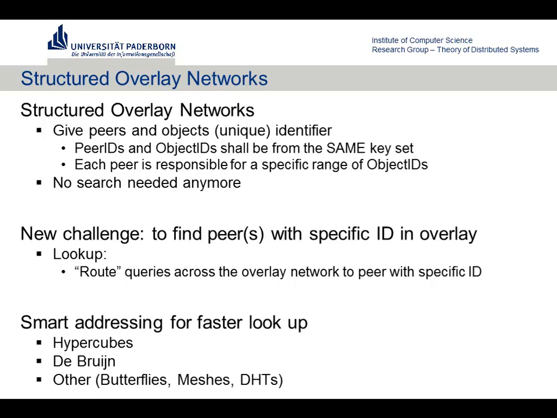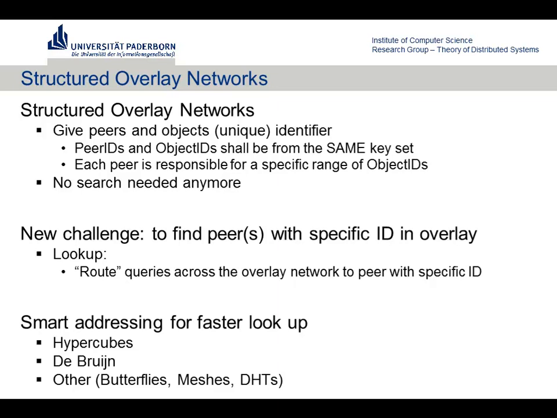Okay, so what is a structured overlay? First of all, an overlay, as we had last time, is a network that you put on top of an existing network, and that gives you additional functionality. A structured overlay network has the following properties. First, the structure means that both the peers and the documents or objects have unique identifiers. They all have a name by which you can identify and address them. And what is characteristic is that they come from the same key set. Typically your keys are from 0 to 2 to the power of 160.